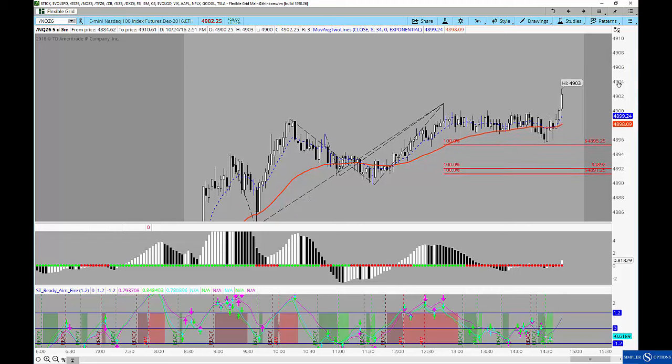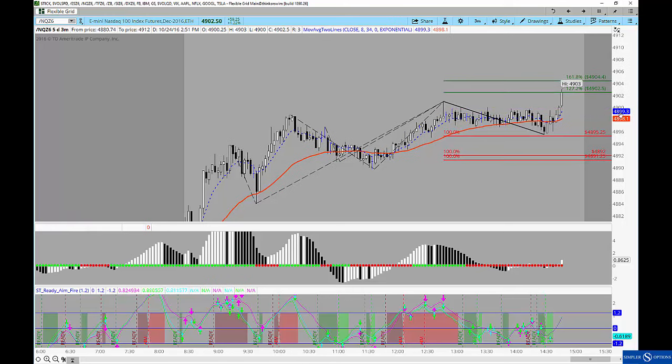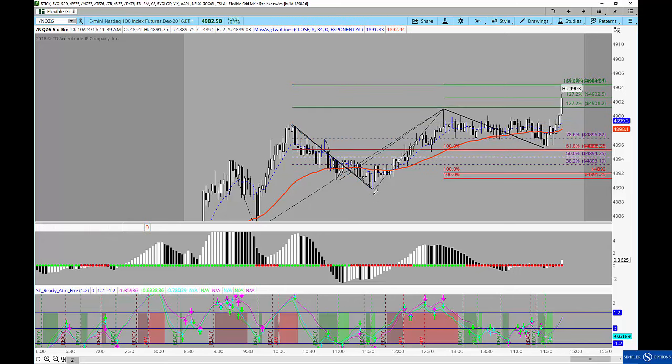Now, two things to look at here. One of which, and I should say two, there's going to be a wealth of things to look at. The most immediate to look at would be your most immediate swing high to swing low. And you can see how it's pausing at that 1272 extension. So if you're just scalping, you can look at doing that type of work. I usually try to make even my day trade future setups worth a couple of points, just because you'll get a better run out of it.